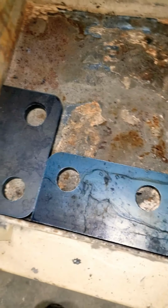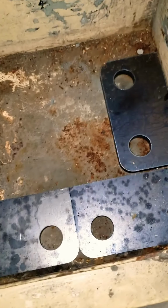All right, y'all. I'm going to try to quit saying "so" at the end of every one of my videos. But here is the next step. So this is the quick way to do this. Can you see where my plates are?